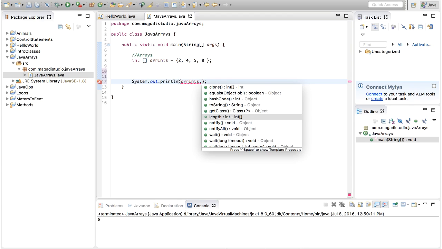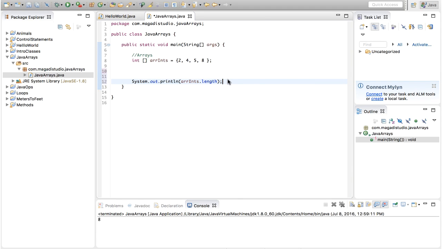It says length. arrayInts.length. The moment we save and run, we should see 4. What does that mean? That means we have 4 spots, 4 elements, which is true. The length of our array is how many elements are inside or can fit inside of our container, our array. In this case, it's 4.